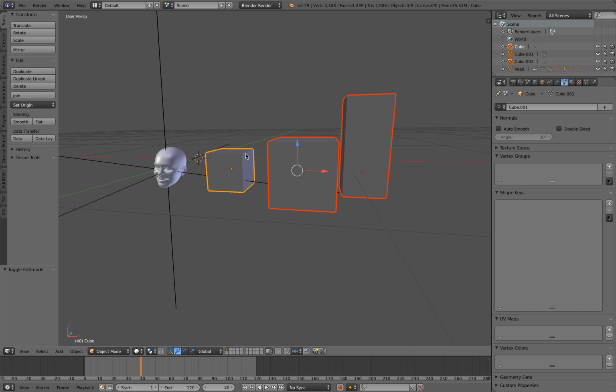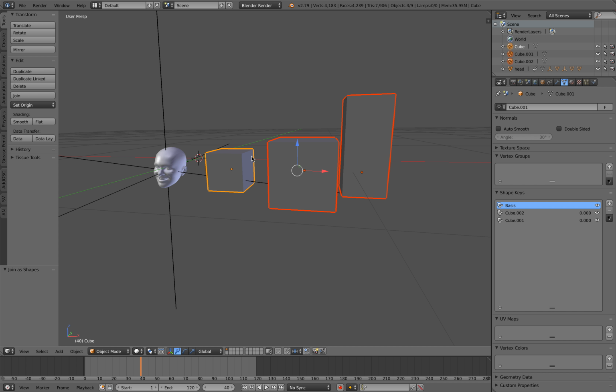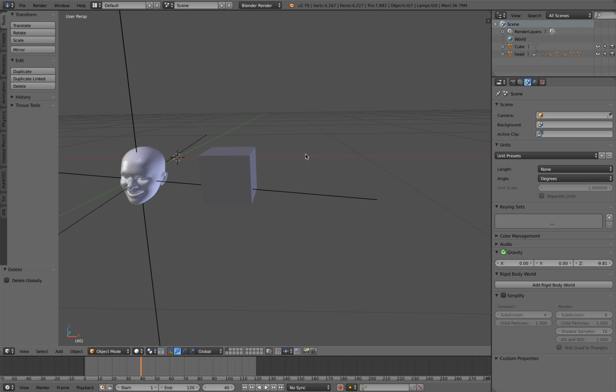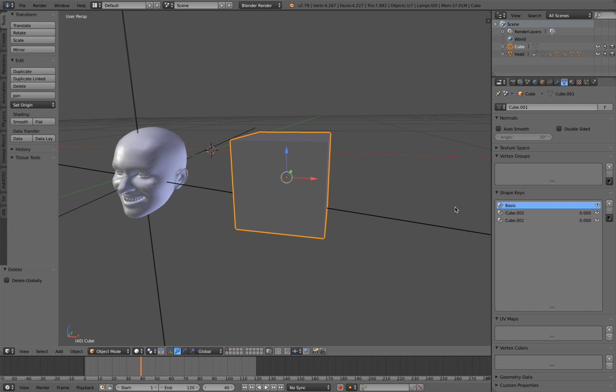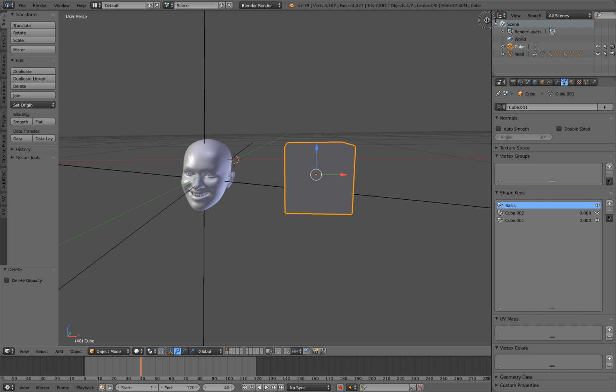I'll hit spacebar and then join as shapes. I can delete the shapes. So now we have some kind of simple blend shape keys.